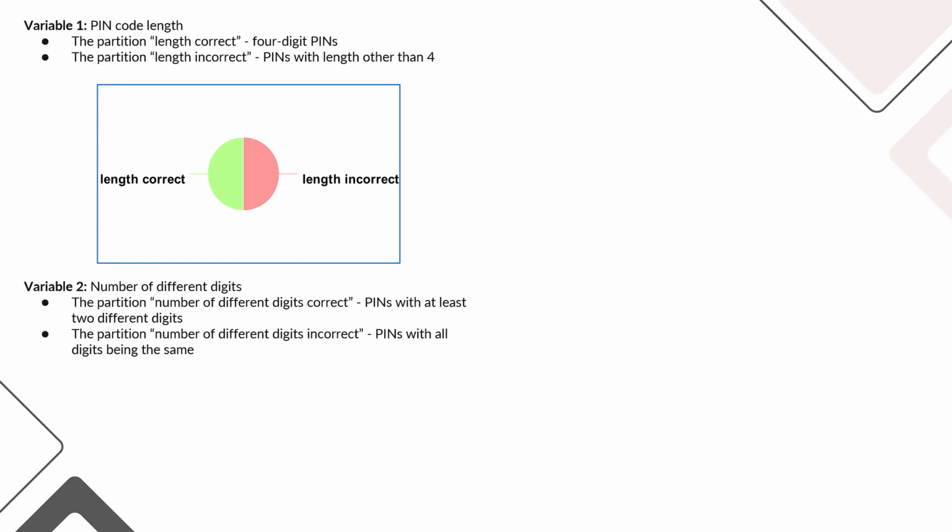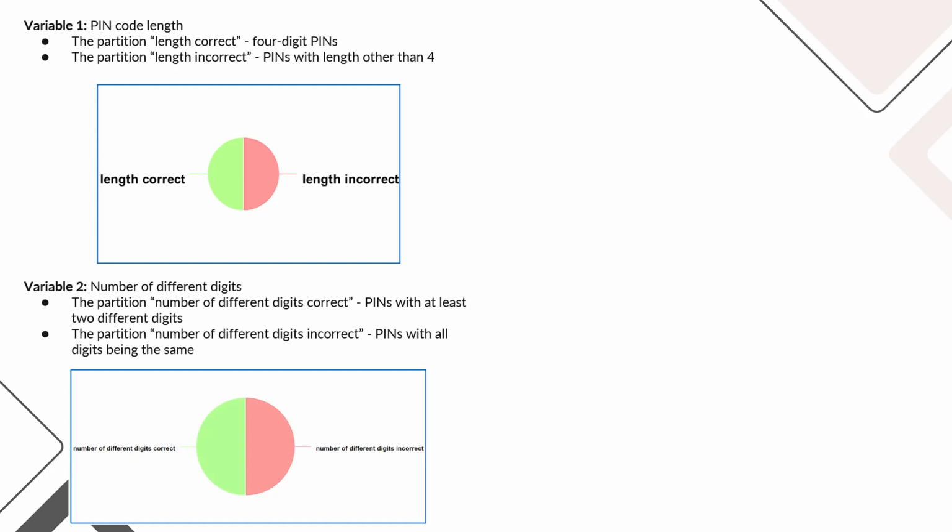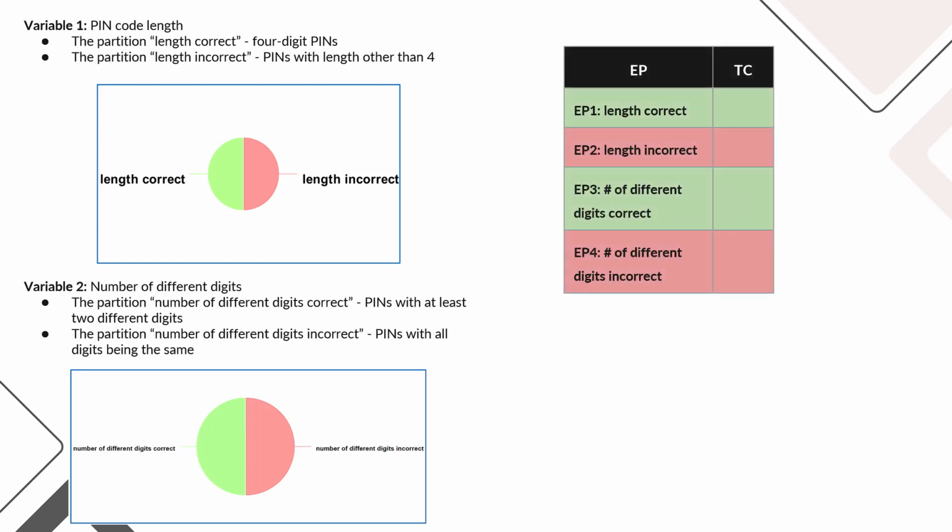With the second variable, we have a typical ISTQB trick, similar to the one used in the previous question. Convert numeric partitions into non-numeric ones. The number of digits is a clearly numeric data type, but in this example, it is defined as non-numeric. The number of digits is either correct or not. It can confuse students, and that's exactly what it is designed to do, to confuse. This is the most difficult part of the question, correctly defining the equivalence partitions. Now we will write them in a separate table, where we have all 4 partitions. Let's move to the next step.